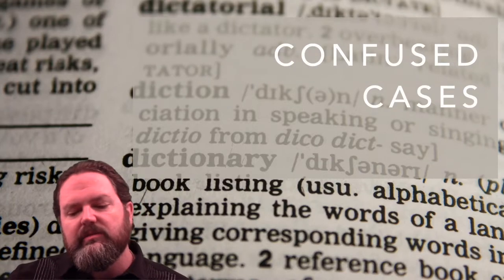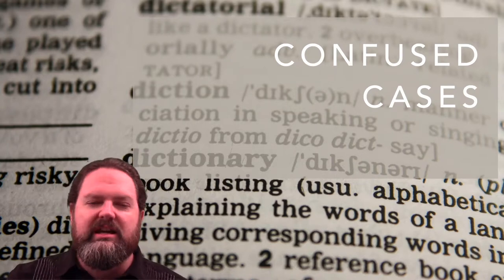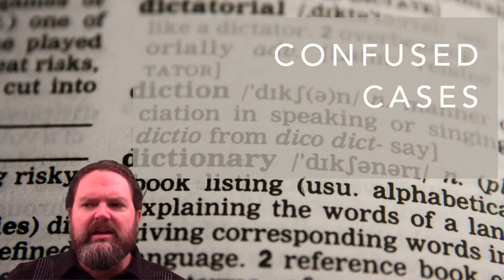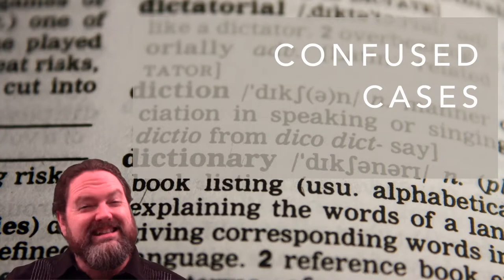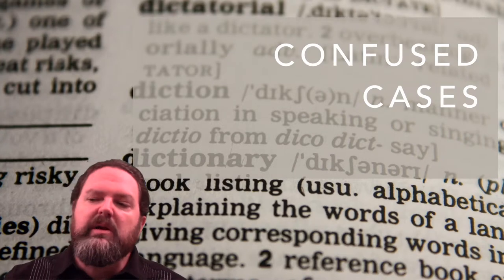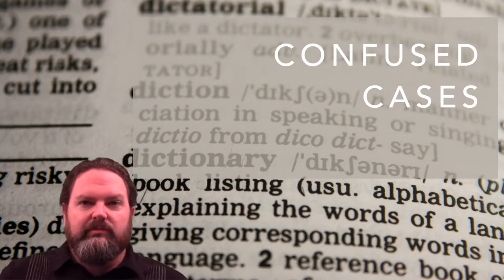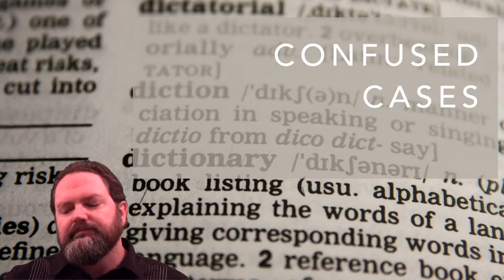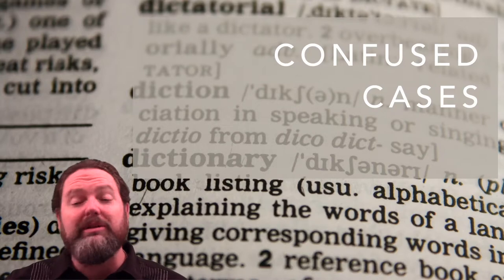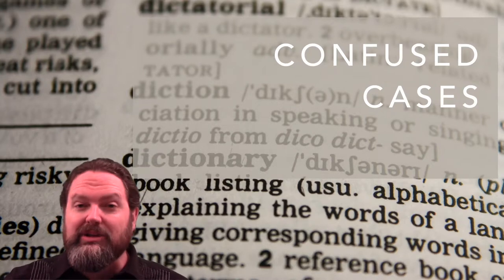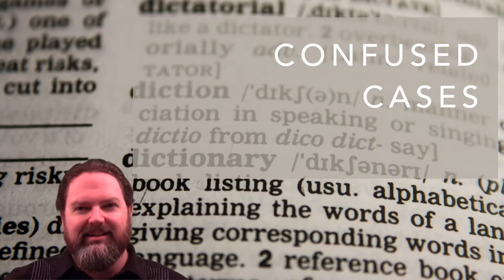And related to this, maybe, is what I call confused cases. These confused cases can be instances where something kind of sort of looks like the term, but is not. There's going to be an important difference. This might be more important when you're really trying to specify the term, to delineate it from some of these confused instances. So a confused case for car would be the El Camino. No, the El Camino is not a car. It's a truck. It has some appearance of a car, okay, but it's not a car. It's a truck.